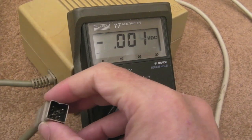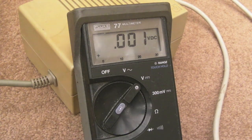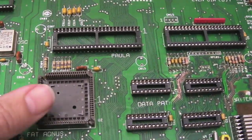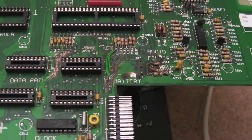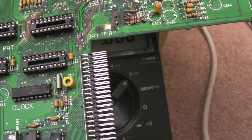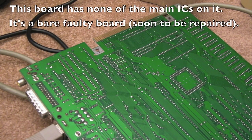I'm going to just try that under load on a faulty board here that has just some 74 series logic, and this will be a future repair. You can see it's missing loads of chips, it's got broken sockets, it's got capacitors missing, it's got traces broken. This was one that was donated by Anthony over at RRG actually. I think he bought it in that state and just used the board for spare chips that were already remaining on there. So I've got it plugged in.